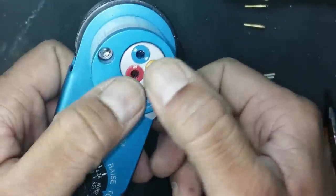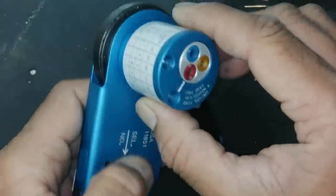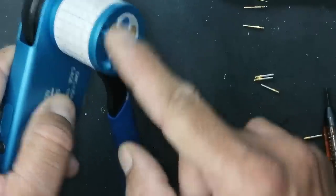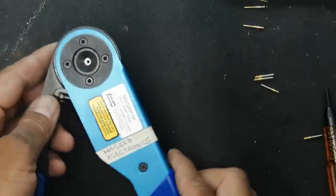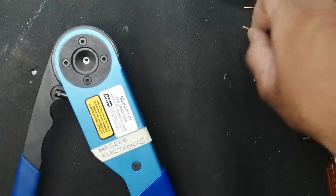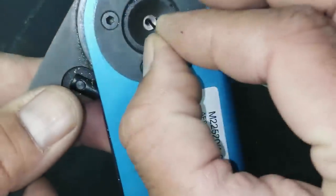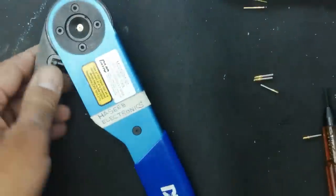Now you can lock it before installing, or you can lock it after installing. Now after installation, I locked it. Now it is ready. I will install this pin. Now the pin is here.